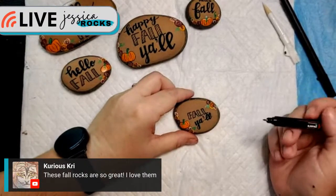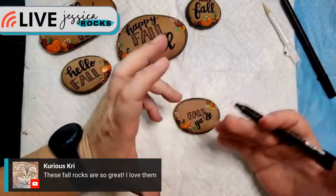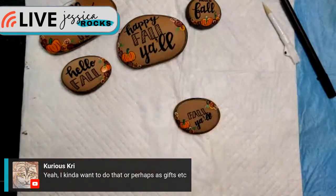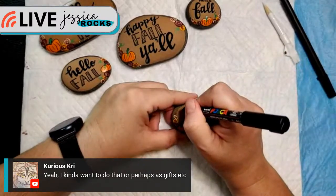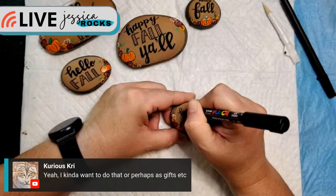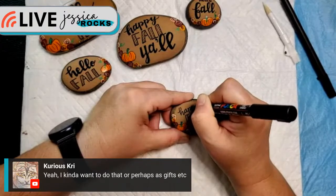And then you usually will write on the back of the rock. I put Keeper Rehide, post a picture and join the fun, and then I'll put the local rock group's contact information for Facebook, like the Facebook group information. I'll put that on there, and then if you're lucky, they'll join the group and share the rock that they found. So sometimes, I would say maybe, if you're lucky, like 10% of the rocks will get posted in the group. A lot of times you will never know where they go.